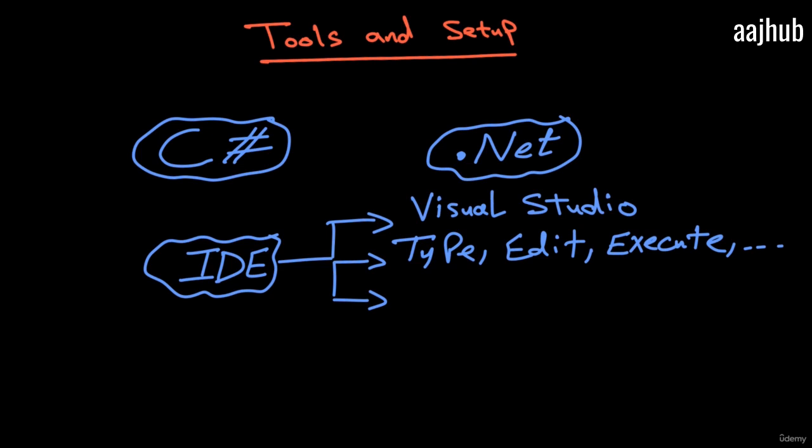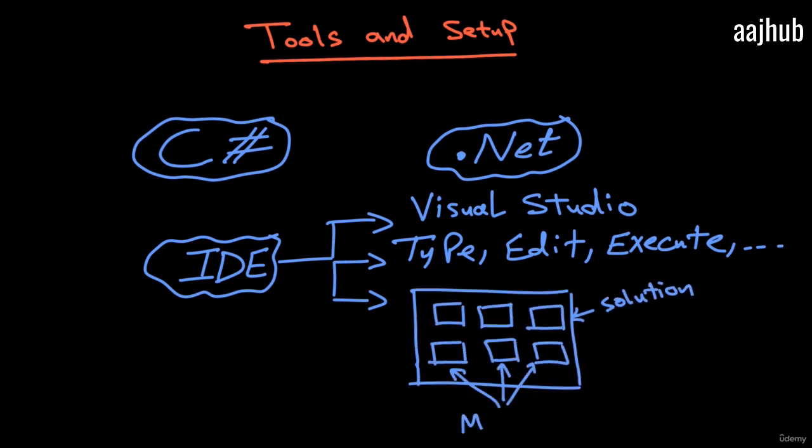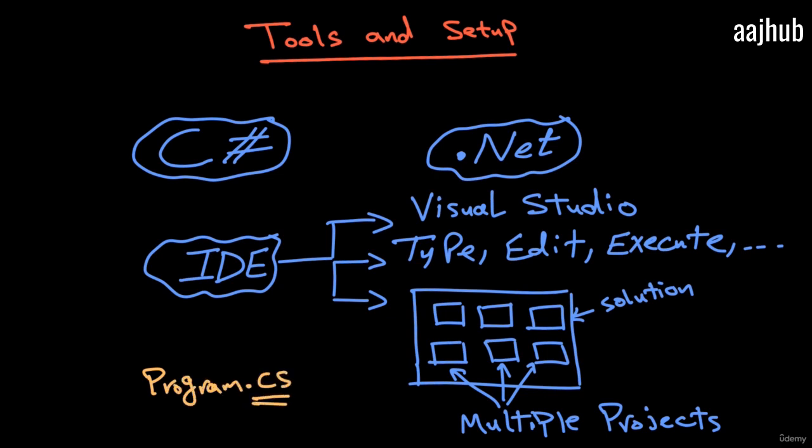Don't worry about that. By using the Visual Studio IDE, you can create a solution and you can create multiple or many projects inside this solution. A single solution can contain multiple projects. If you have a project and want to create a new file, a new C Sharp file, or a new C Sharp item, you will see that any C Sharp file ends with the extension CS, the file name followed by the dot notation, and the C Sharp extension CS stands for C Sharp.